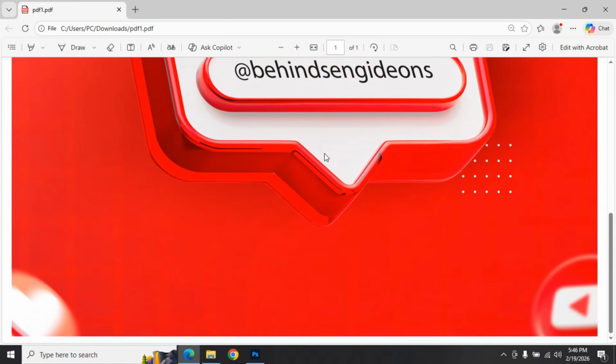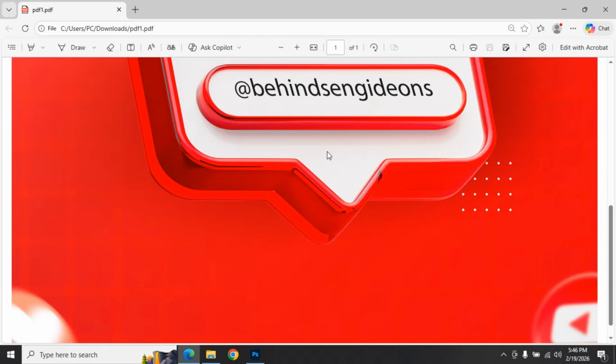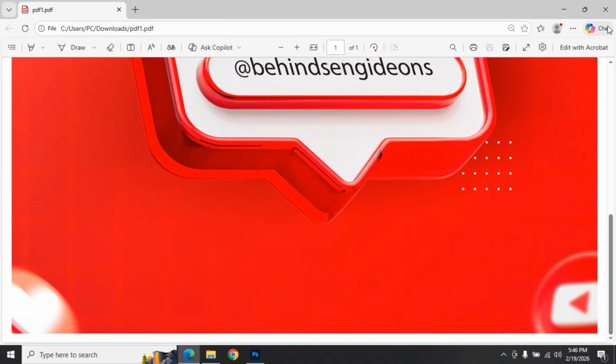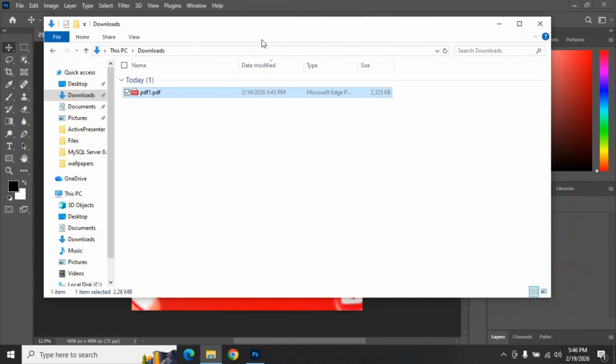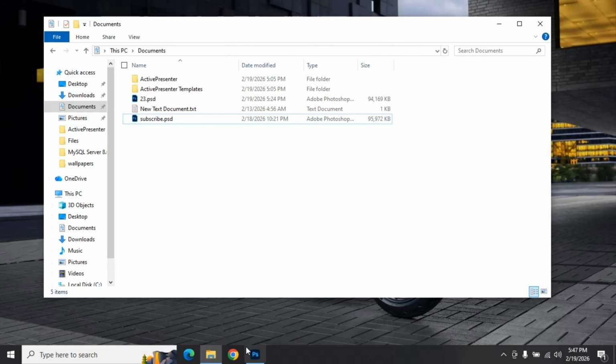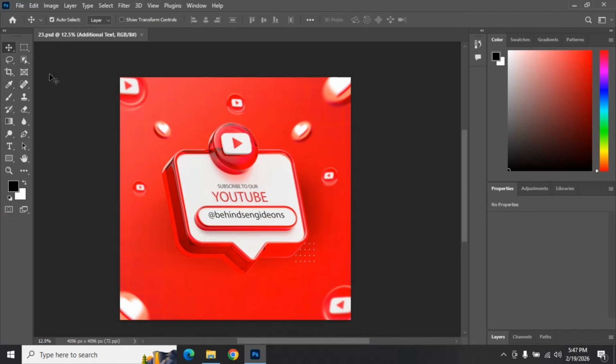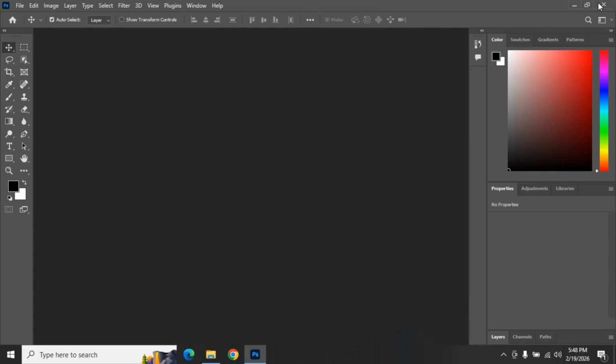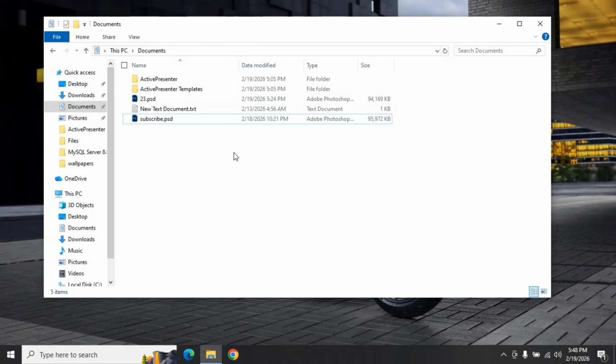So now the next thing is, let's say you want to have two or more files converted to PDF. So I'm going to close this for now, and I'm going back to my document where I have the second file. So here I am, I'm back inside my PSD file here. So this is the one I converted. Now first of all, let me just close this so you get it from the start.